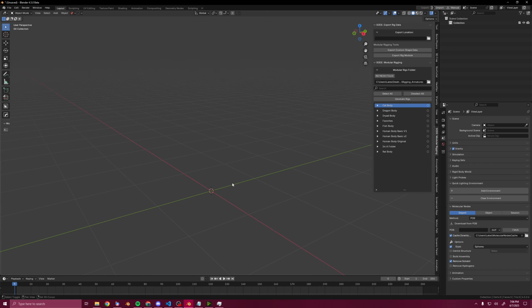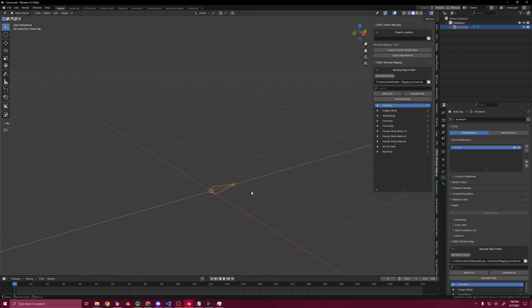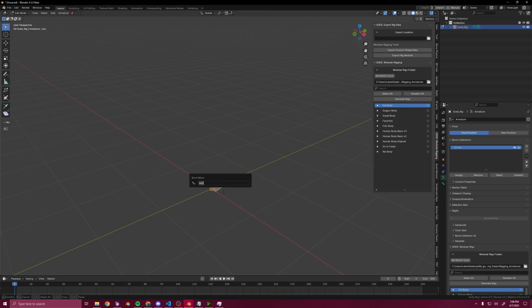So to start with, if you hit Shift A in the armature add menu, you'll have a new option, sewed armature. And with sewed armature, it just creates an armature with some settings that make it more visually appealing right off the bat. It creates a root bone that's just named root right here, which is nice because then you don't have to create one by default.